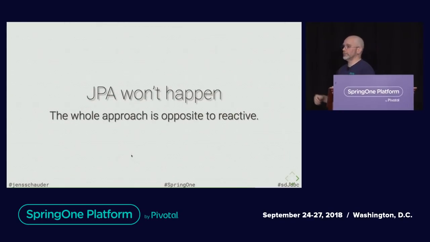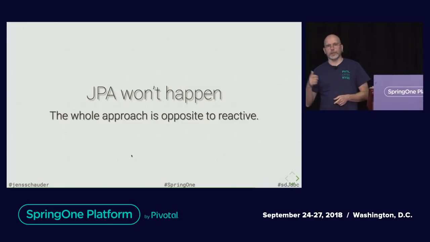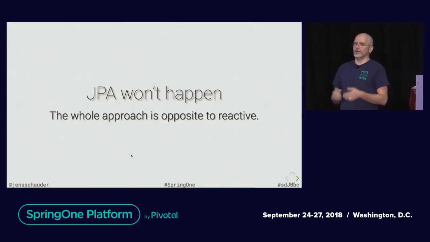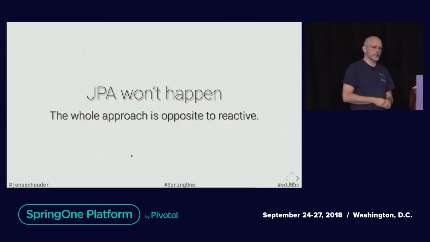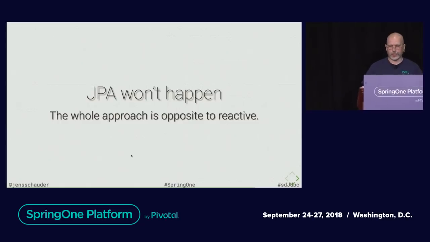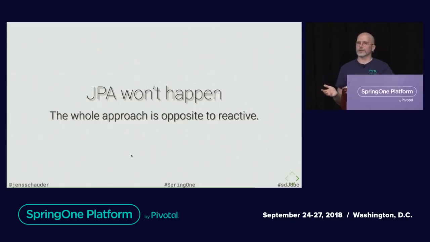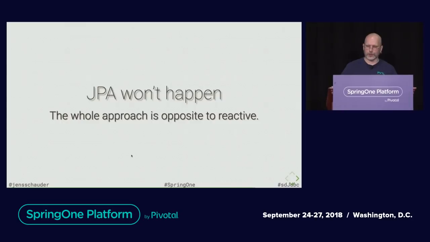Also, some people want to put that on JPA, which doesn't work at all. Even if we get a replacement for JDBC that is reactive under the hood, the style of working with JPA is basically you load a fairly big graph of objects into memory, you manipulate that, and when you're done, you store it in the database. That is a rather big chunk of work that you try to handle in one go, which is great for many applications, but doesn't really fit the idea of reactive, where you have an event, you do a small piece of work, and then give control back to the infrastructure so that things can keep moving.